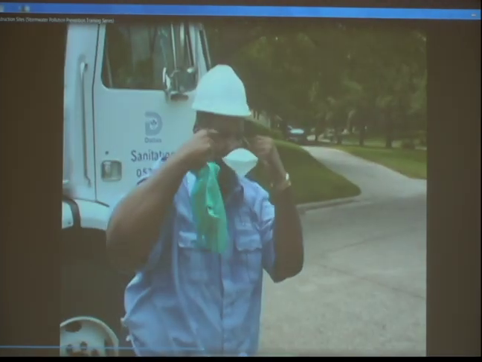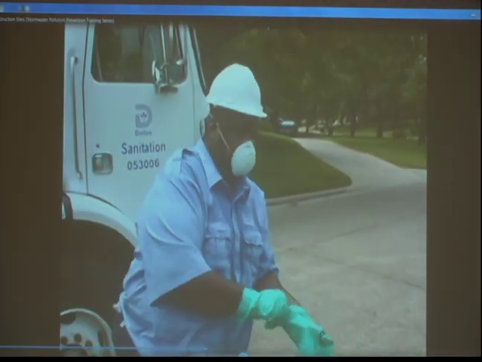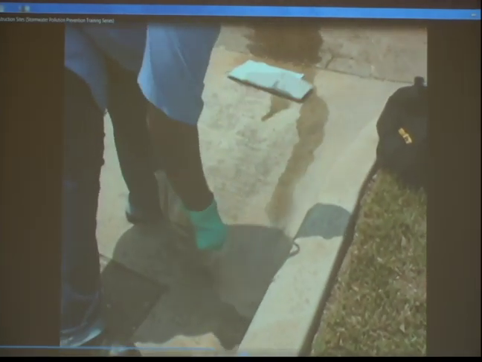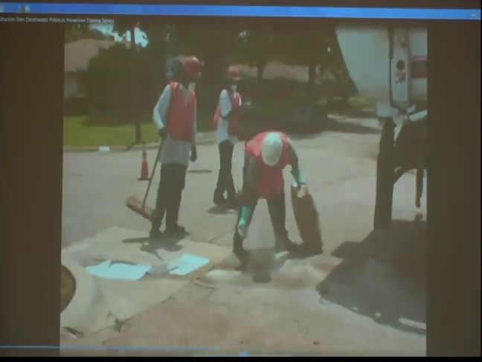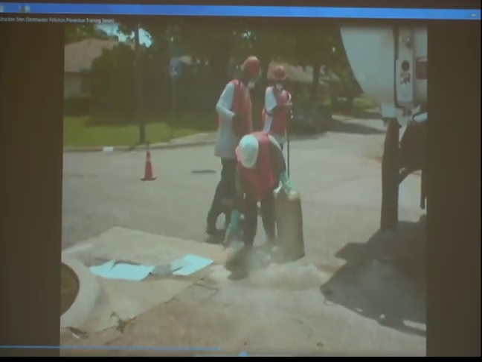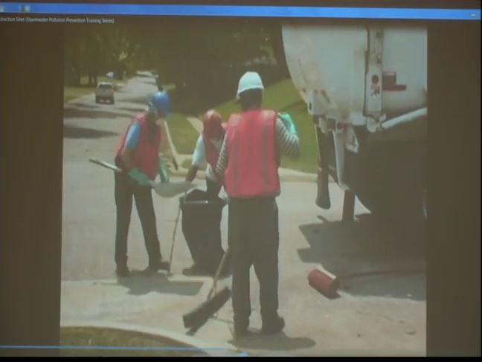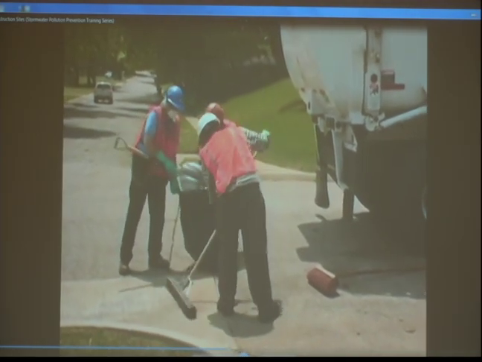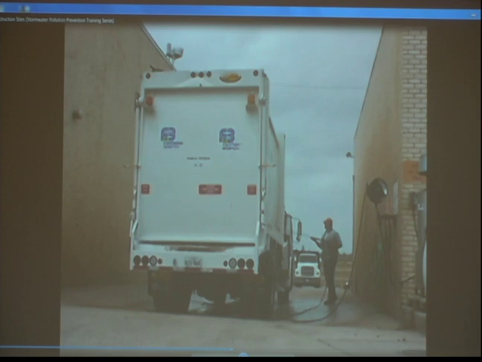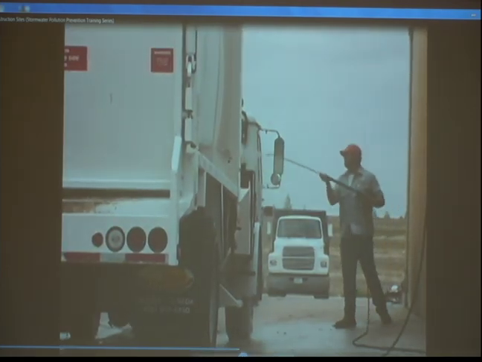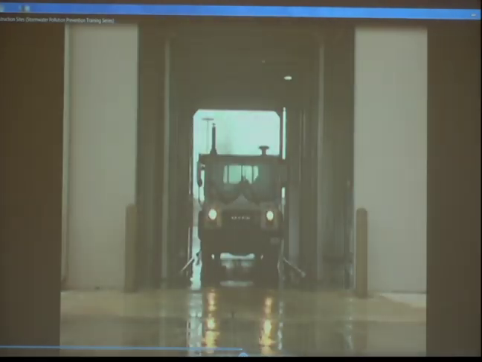Immediately clean up spills to minimize safety hazards and prevent spreading. Contain spills and leaks using absorbents and take steps to stop the leak if possible. Once the spill is contained, promptly dispose of the absorbents following state and federal regulations. Wash collection trucks only in facilities where wash water drains into the sanitary sewer or is collected and recycled. Do not allow wash water to enter the storm drain system.